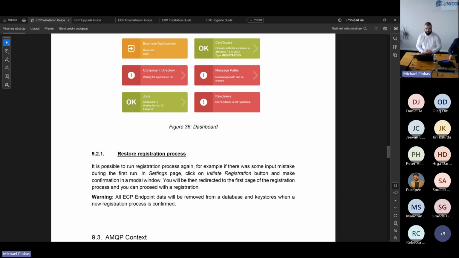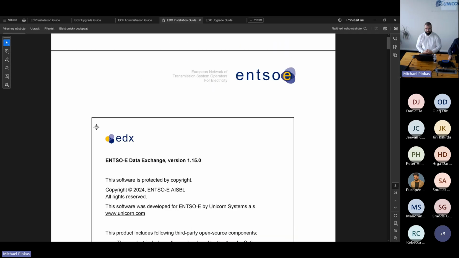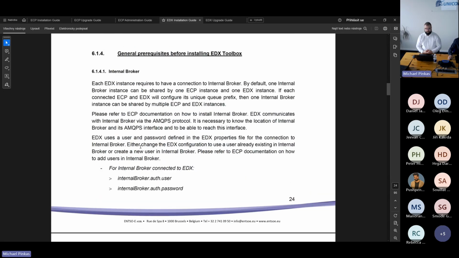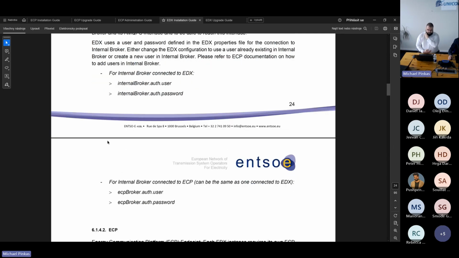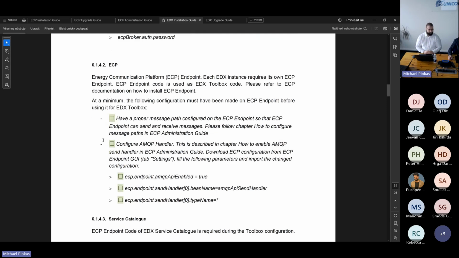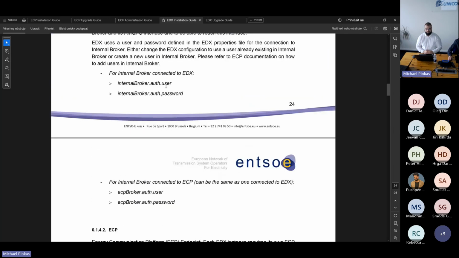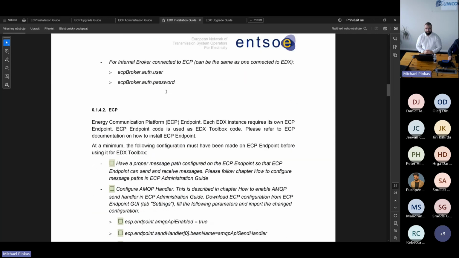In the EDX installation guide, I will go to the chapter 6.1.4, where we have defined what we need to configure on the ECP endpoint for the EDX toolbox to be functional. Of course, we have the internal broker. We will go through that during the toolbox installation.